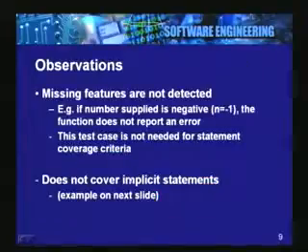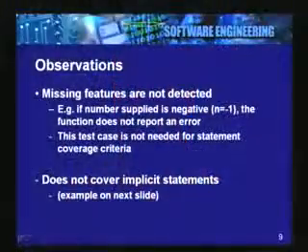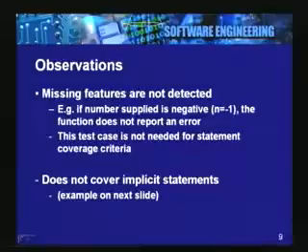Even otherwise, black box measures will not be able to detect missing features, and this is an example that we had promised. If the number supplied is negative, the function does not report an error, and if this is a wanted feature which is missing in the software, we will not be able to detect it through statement coverage, because such a test case is not generated through this particular coverage technique.